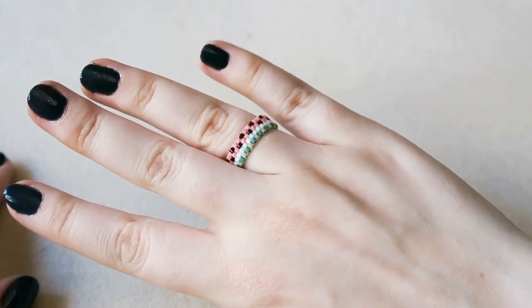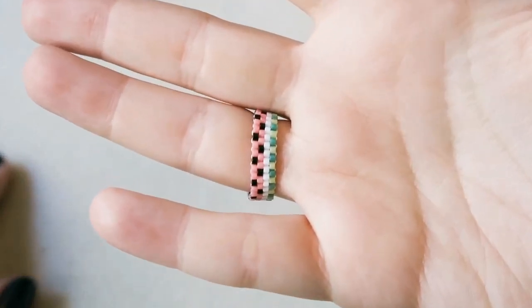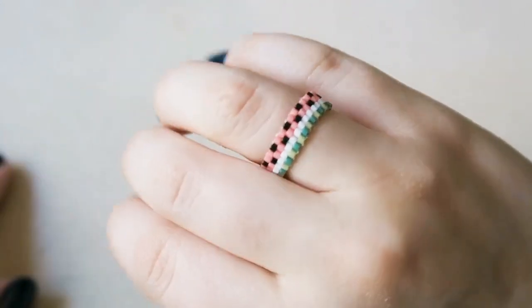So it fits on my fourth finger and it just about fits on my thumb, but it's a bit snug. But yeah, super cute. I'm a fan, yes. So now you know how easy it is to make a peyote ring of your very own.